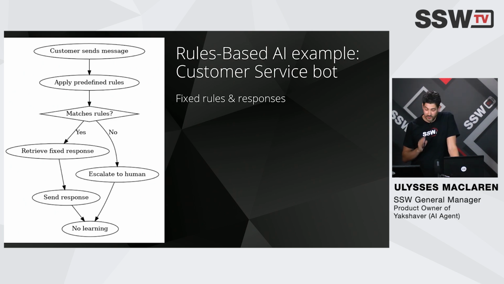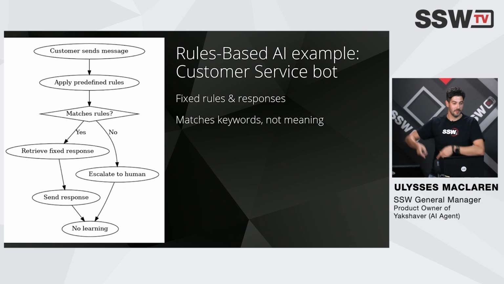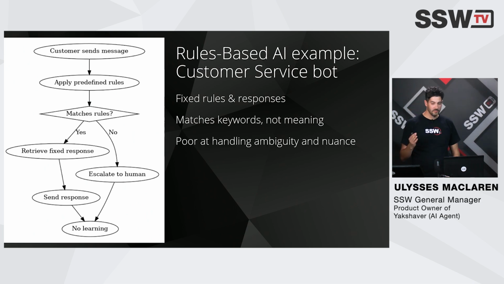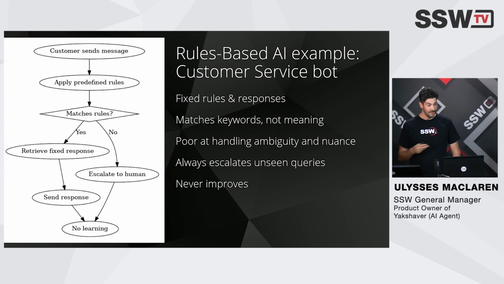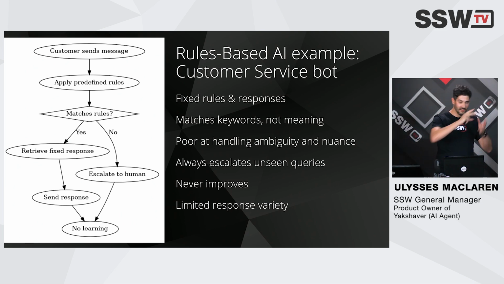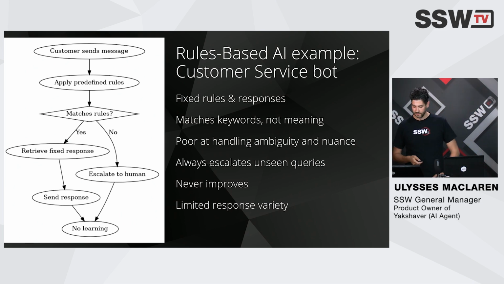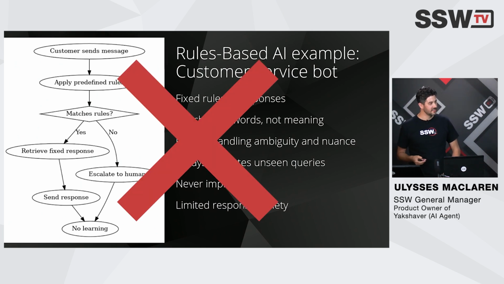So it's got fixed rules and fixed responses. It's looking at keywords. It doesn't actually understand the problem. It doesn't understand what the person's saying. It's just saying, oh, he said unsubscribe. Send him the unsubscribe link. It can't handle even different phrasing of the same question, like, I want my money back instead of, can I have a refund? Don't know what you mean. I'll send you a human. It's always going to escalate anything it hasn't seen before. It never gets any better. And the responses are just the ones that have already been written in a list of here's all the responses, the library of responses we can use. So this is rubbish, right? This is probably still used in some very, very narrow cases, but very rarely.